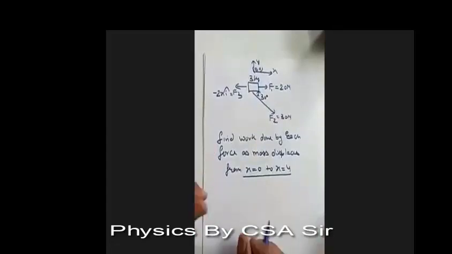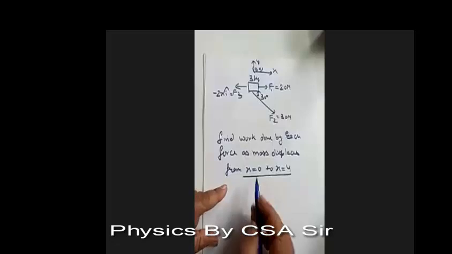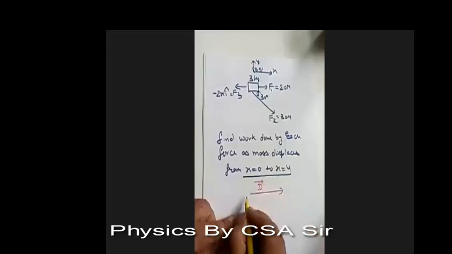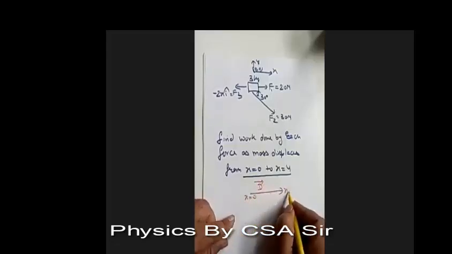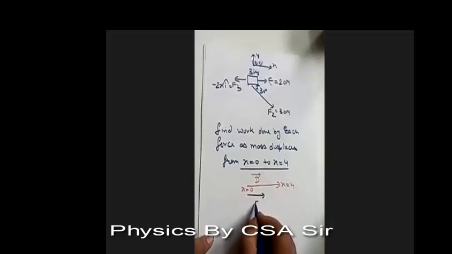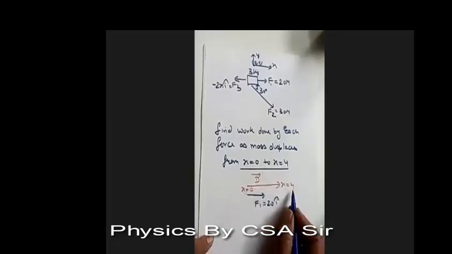तो वहां 3 फोर्सेस are there and displacement is also. Displacement is along the x axis. So we can write the displacement along the x axis as this. This is the displacement vector from x0 to x4. This is x0, this is x4. Now, the first force is 20 Newton. The force is constant, so we can apply the formula. F1, which is also 20 i cap, is in the x direction. Displacement is also in the x direction.